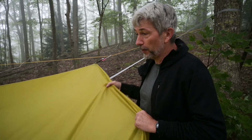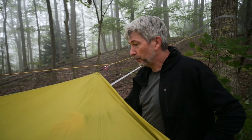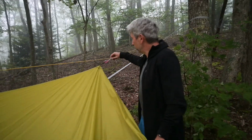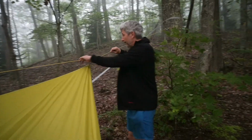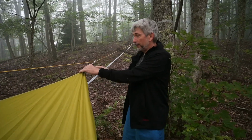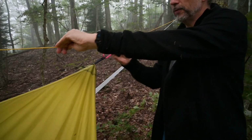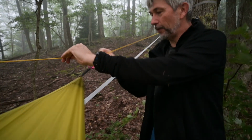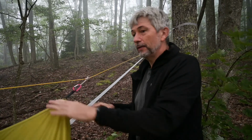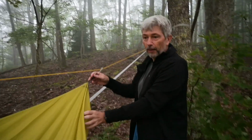I've done solo in this tarp fairly well, and it gives good coverage then. It takes a little different technique when you got two people under there. And one of the things we do, we have a guy line on top, and these prusik knots allow you to adjust where the tarp is. It will slide in one direction if you push it, but then if you pull it, it doesn't slide. So you can tighten up your tarp over top of the hammocks.